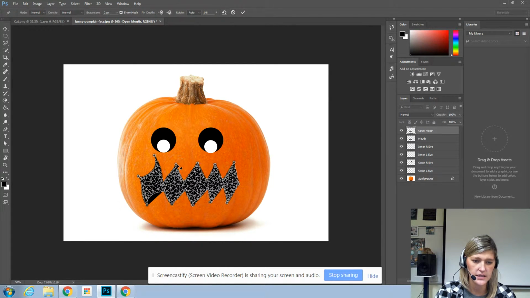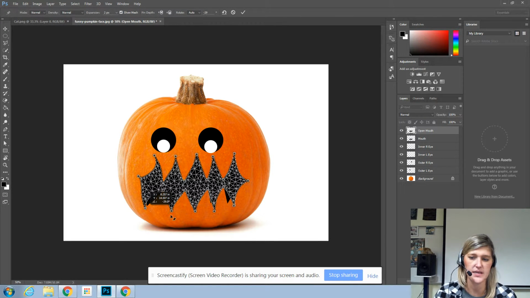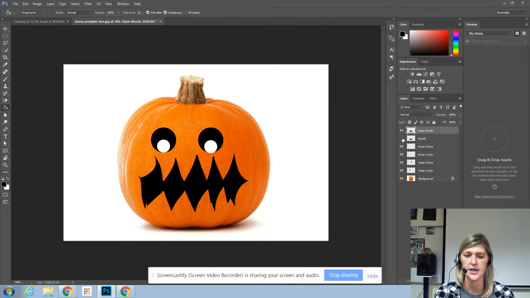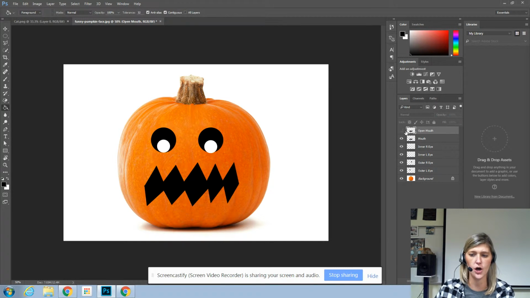Now with those set, I can actually pull on this and manipulate it and change the way that it looks. So I'm just pulling these up, pulling these over. I'm just trying to do something funky with the mouth here, and something quick. I know this isn't the best example. And then I'll click the check mark up at the top on the options toolbar. And so now I can see the mouth and the open mouth, and I can turn that layer off and on. Now turn that layer off for now, the open mouth.